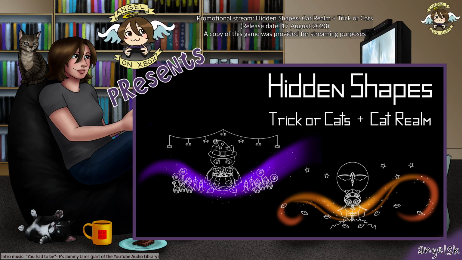And yeah, so a little bit about this game. Hidden Shapes, Cat Realm, and Trick or Cats offers you two enchanting and calming minimalist puzzle games that will captivate your senses as you embark on a journey of strange shape transformation.